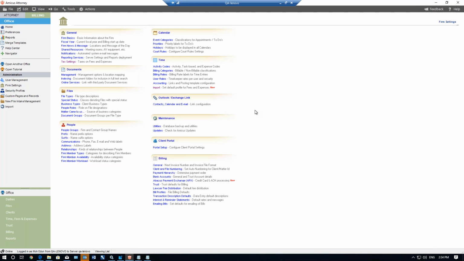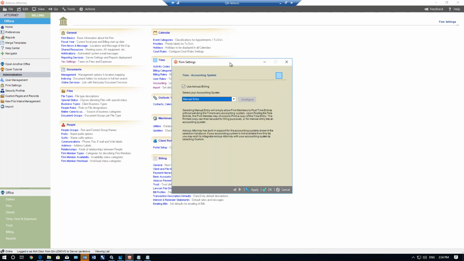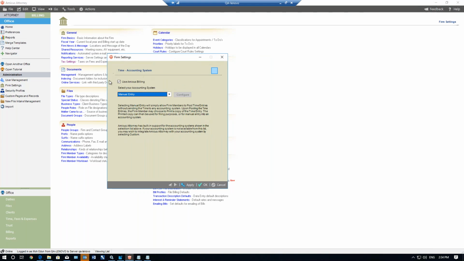Sometimes some firms want to complete their billing cycle with links to their third-party accounting systems such as TimeSlip, PCLaw, etc. So this is a convenient way of allowing the firm to decide when they want to start their billing process. And what we do in the accounting area here, we add an option there that says use Amicus billing. So the user can come and turn on the billing function at their convenience.